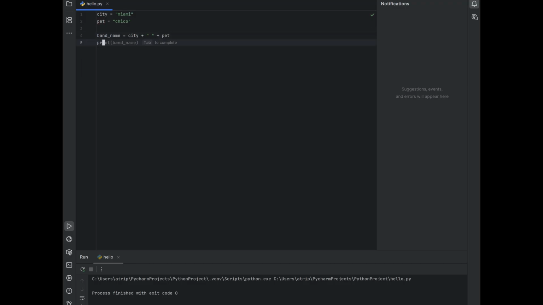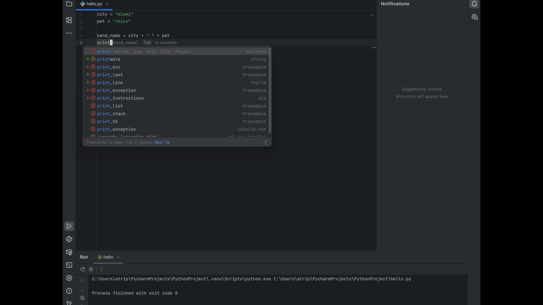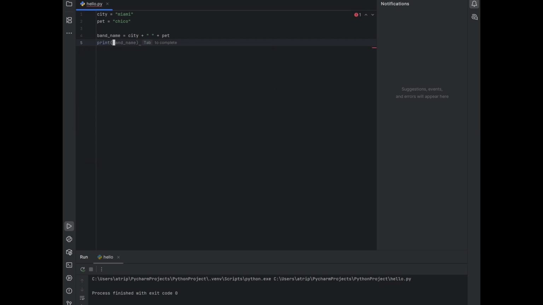Then, if you wanted to actually see it print, we're going to show you one part of the band name generator program. You're going to concatenate that, and then you're going to bring back the band name variable.